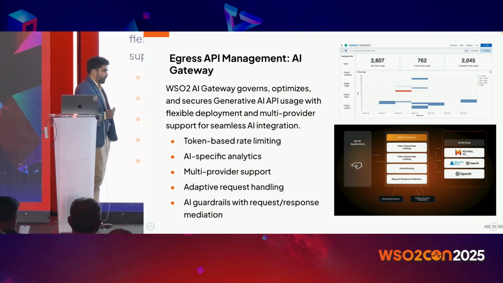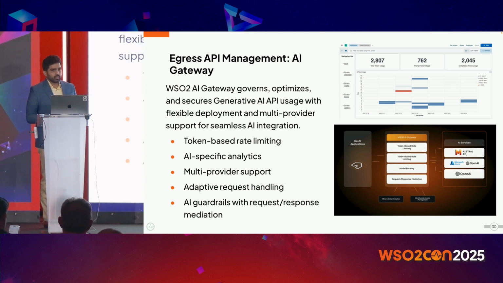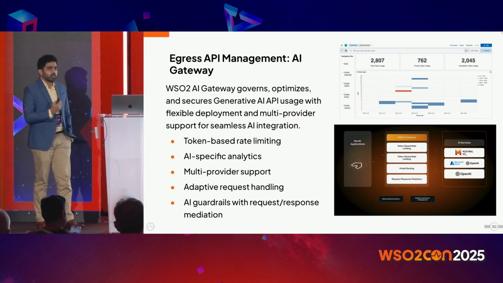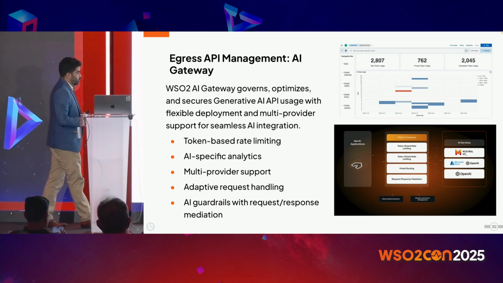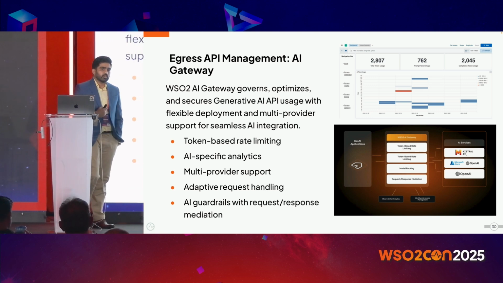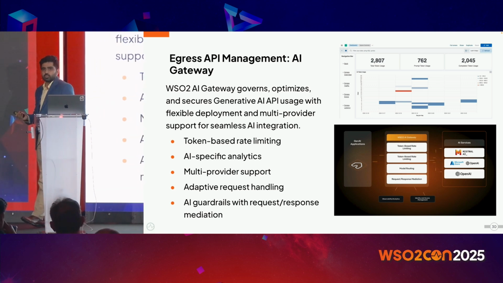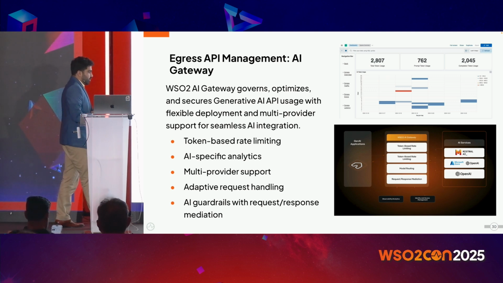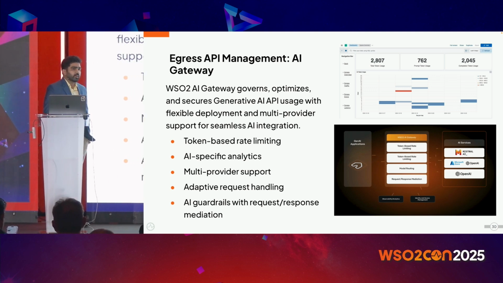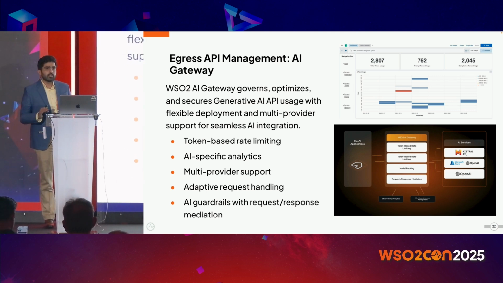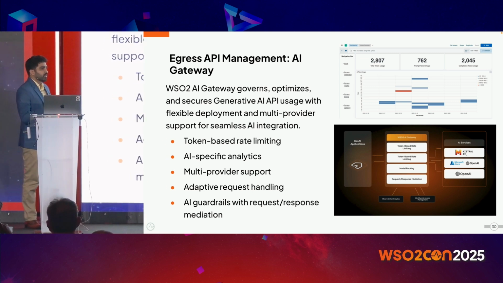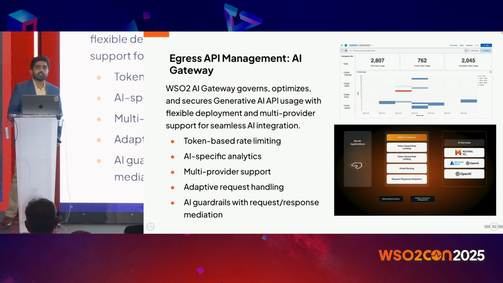And of course, finally, last but not least, you have to have guardrails when your request is going out of the gateway. You need to say that certain details of my organization shouldn't be included in this request going out. And you should be able to say that any customer-related data can't go out of the organization. You can implement this using guardrails and our mediation capabilities within our gateway.